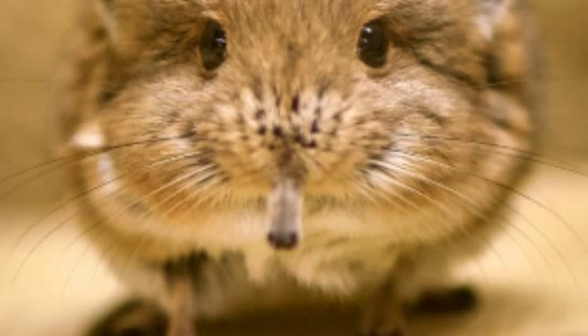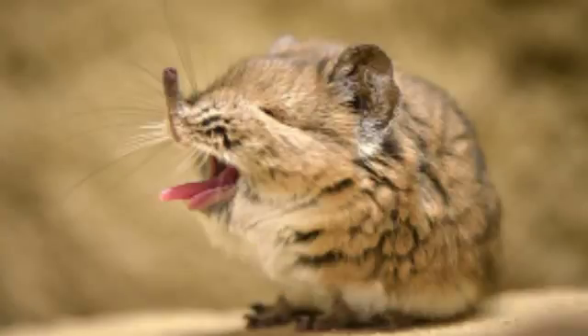A number of fossil species are known, all of them from Africa. They were separate from the similar-appearing order Leptictida. A considerable diversification of macroscelidids occurred in the Palaeogene. Some, such as Myoharax, were so similar to Hyraxes they were initially misidentified as belonging to that group, while others, such as Mylomygale, were relatively rodent-like. These unusual forms all died out by the Pleistocene. Although macroscelidids have been classified with many groups, often on the basis of superficial characteristics, considerable morphological and molecular evidence now indicates placing them within Afrotheria, probably close to the base of Paenungulata.